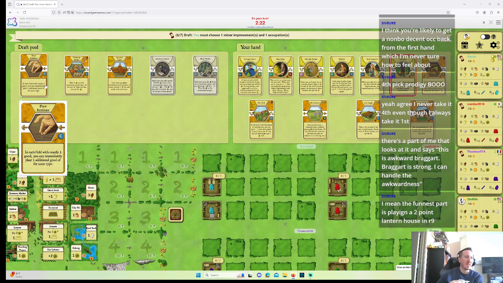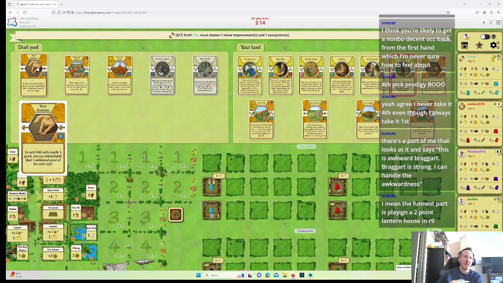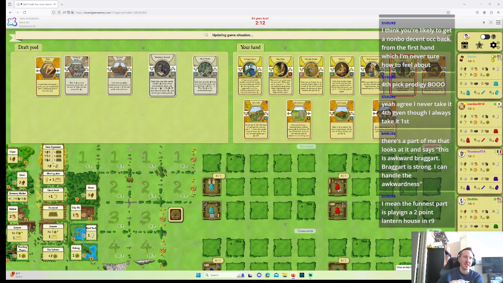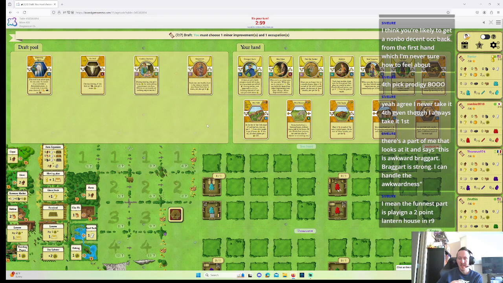Plant fertilizer is pretty bad, although it might work with this hand. I don't think I need recycled brick. There's already so much clay in my hand. And again, I don't know that I actually get the pottery, so whatever. Let's do this.